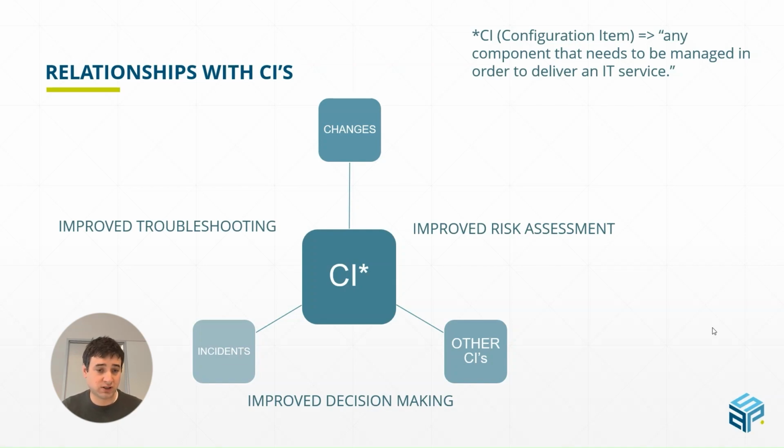What you can also do is help people understand the history of your CI. So if you link all the incidents on the CI, then either a new engineer or a confirmed engineer in your company can really have the list of incidents, see how they were resolved in the past, and it will improve their decision making. It will improve their troubleshooting.